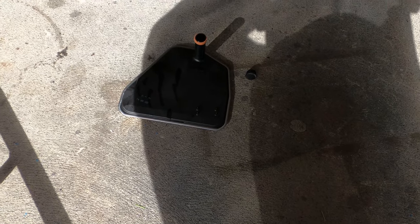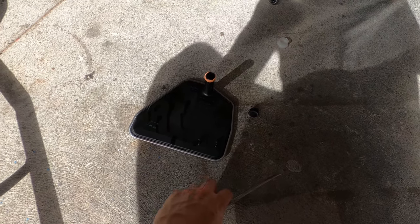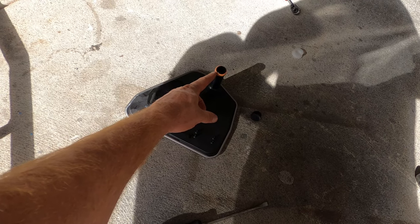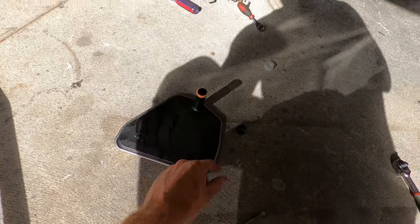So I'm just gonna fit the new filter now and sump pan. But I just looked up in there, which is real common. This rubber likes to come off of the old filter and stay up in the housing. So if that's the case, this filter won't go in. That's what's happened to me. So I'm just gonna go pop it out now.